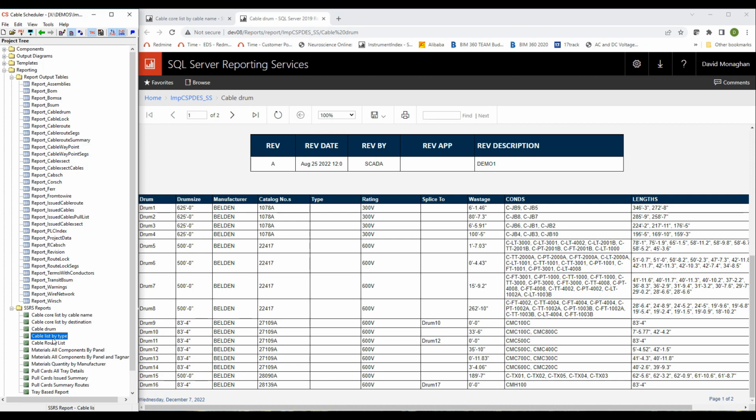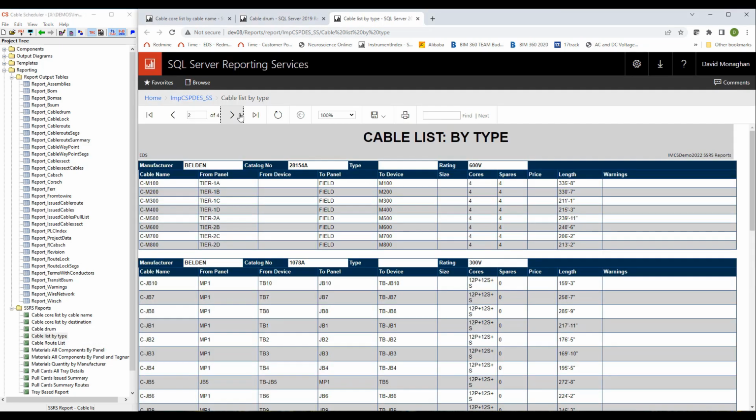The cable schedule typically contains much of the data required for EDS to complete its task of cable routing. The cable name, the from and to enclosures are included in this report, as well as the cable specification data. The length of each cable is also included after routing. The routing and filling for the cable are reported in the pull cards and tray report that I will show you later.